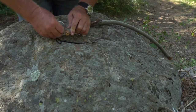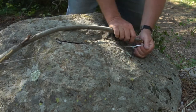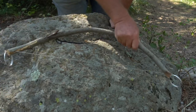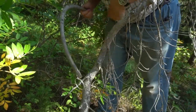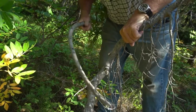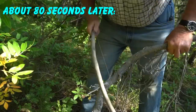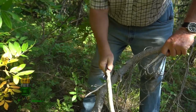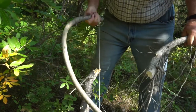We can go ahead and set this end in place, and we're ready to make the final assembly. I'm simply going to put tension on it so I can spring the other end in. And there is my bushcraft bow saw. Let's put it to work and see how well it works. Here's a candidate dead tree that we're going to try it out on — it's about maybe two inches thick right here. We'll get these branches out of the way and we'll start to cut. There we go.